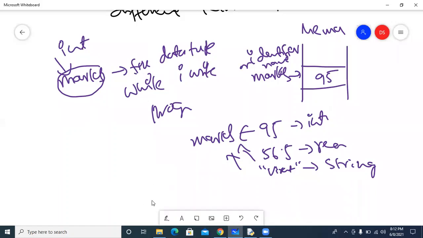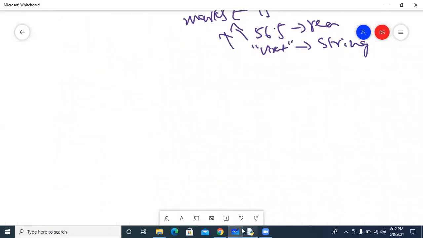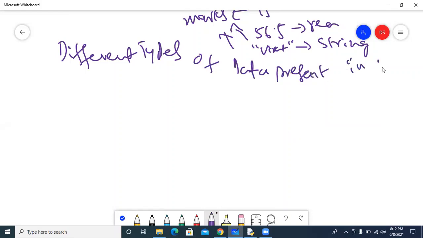The different data types that are there in Python: there are different types of data present in Python. One is integer.